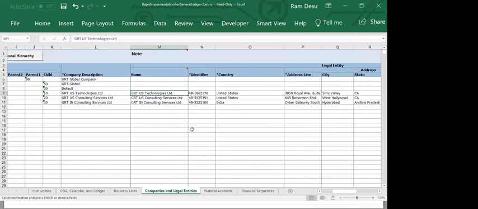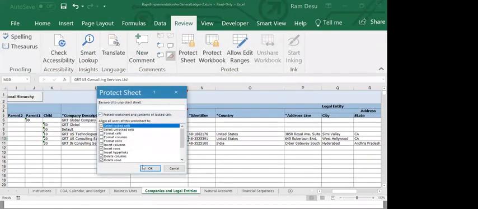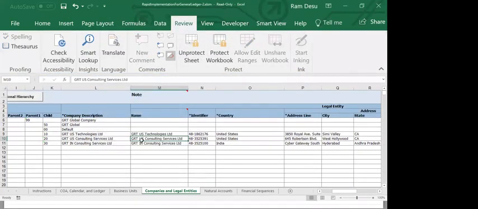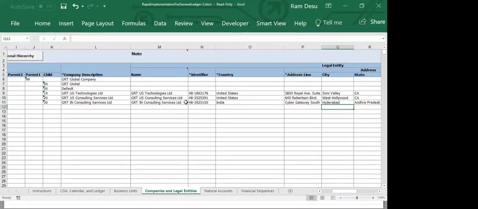Any questions? Now this is my legal entity, and this legal entity is represented by this particular balancing segment value, and this legal entity is represented by this value, and this one by this value. That is the reason I have placed them side by side with the company segment values. Is that clear? Is that clear, sir? Any questions or not? Yes, I'm clear, Vamsi. Clear. Thank you, Satish Garu.